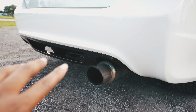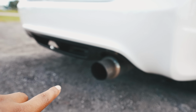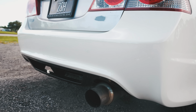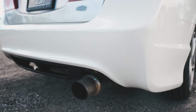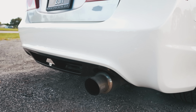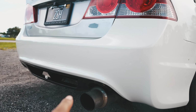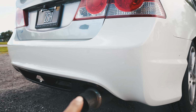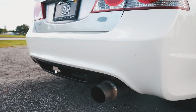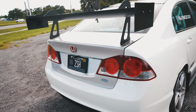The exhaust in actual JDM FD2s, like Type Rs, is more angled than the FA5. You would have to go to an exhaust shop and have them cut and angle it to where it's actually angled correctly and exiting properly. I think the next Civic video, aside from me beating the hell out of it for a YouTube video, would be like an exhaust style video. So that should be pretty cool. But all in all, that's it. Look how nice that was.